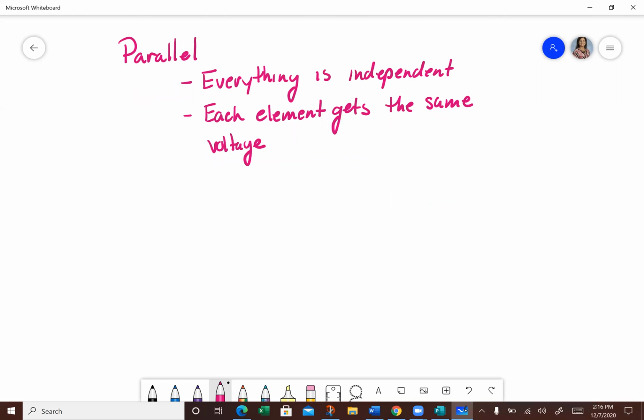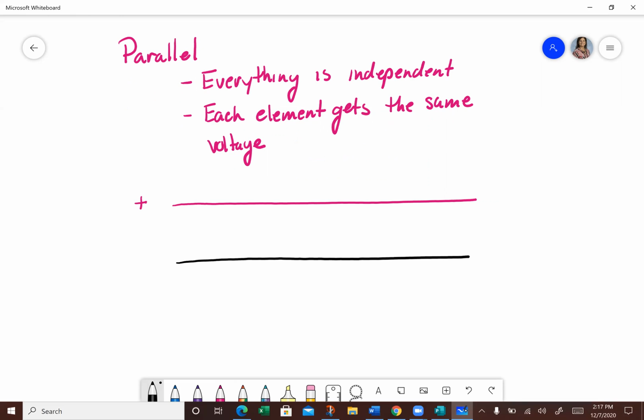Well, what does parallel mean? Parallel simply means you have a common connection with positive and a common connection with negative. Once you have that positive and negative, all you're doing is plugging in and connecting to those things. If that's your light, you can simply connect to those things by coming down here and putting a light here and going back. All that must be true is that those are connected to positive and negative. That would be considered in parallel.